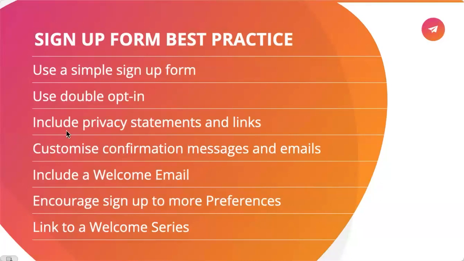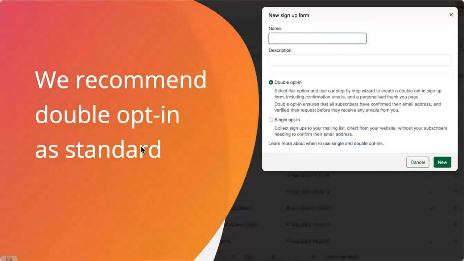Now, next thing I want to ask you about is using double opt-in, okay? Double opt-in is what we recommend as standard. So all your forms should be double opt-in. But can you tell me why? Why do we recommend double opt-in? You should just be able to type some text in here. Give me some thoughts and some ideas on why you think double opt-in is important.